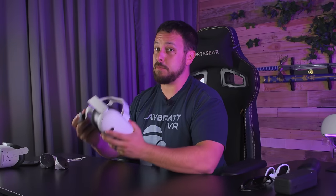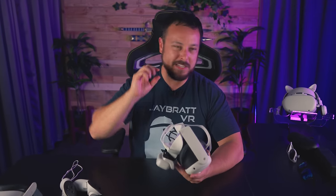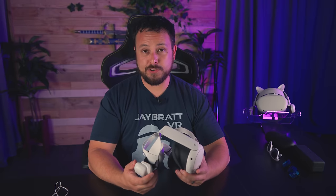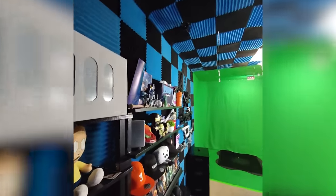Something to think about especially regarding privacy: the speakers bleed audio. It may be aimed toward your ear, but sound is going out everywhere. If you're playing anything, expect people around you to hear it. If they don't want to hear it, you'll have to find headphones that work — unfortunately the Quest 2 ones had the port on the other side, so we're kind of starting fresh here unless you have regular headphones.